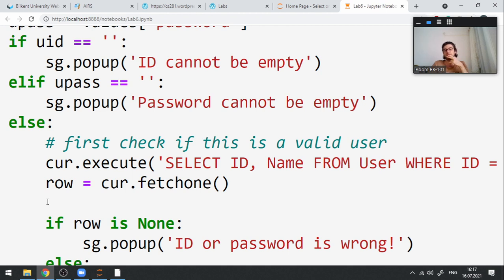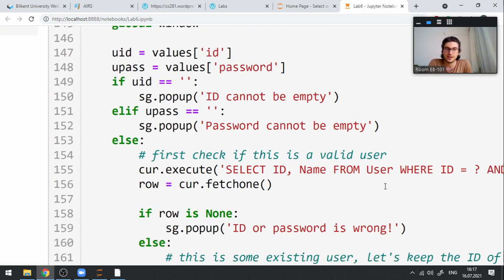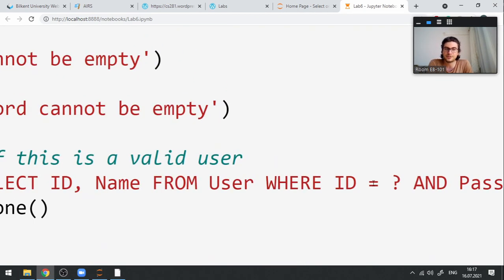Since this is the login information, we expect only one user to match. It can be 0 or 1. It cannot be more than 1 because ID is the primary key of the user table, so for the same ID I can only have one entry or 0 entries.